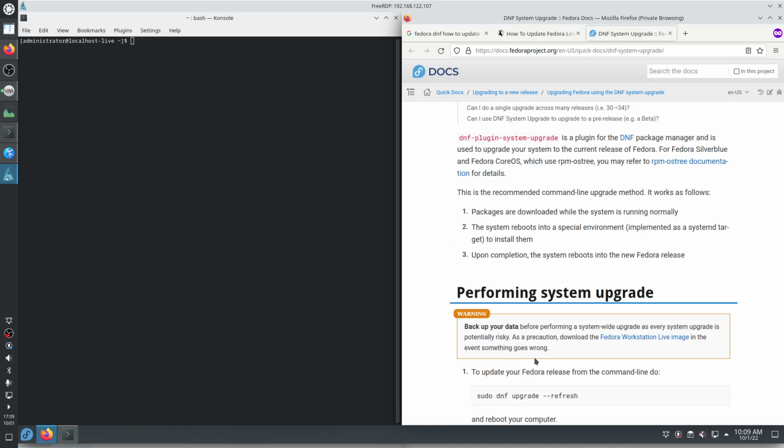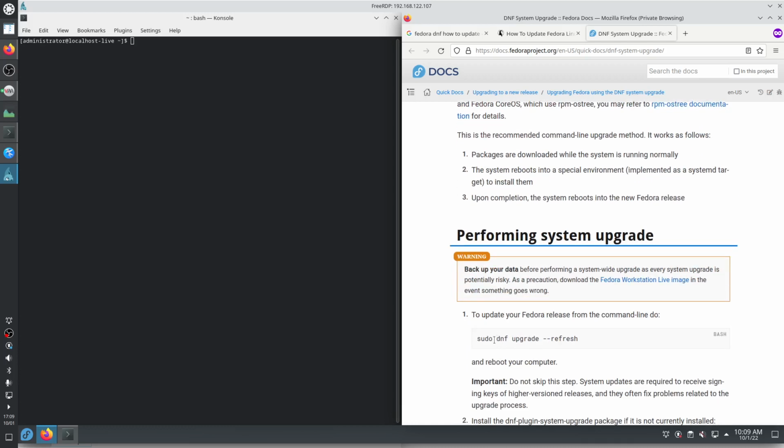So this first line seems to be it. DNF upgrade refresh. This command needs to be run as a super user. And I'm not super user, okay?